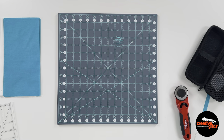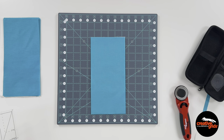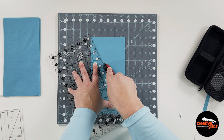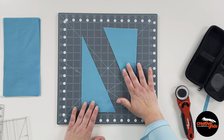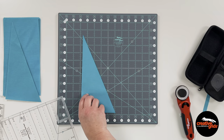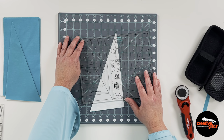Now let's do a left slant version. I'm going to take two new pieces, layer them with the right sides facing up, and this time trim from the top left corner to the bottom right to make a left slant rectangle unit. Once again I've got two sets of triangles. I need to trim with the A unit, but for the left slant you're going to flip the whole thing over and cut from the back side — the wrong side of the fabric. Line up A with those guidelines just like we did with the right slant.